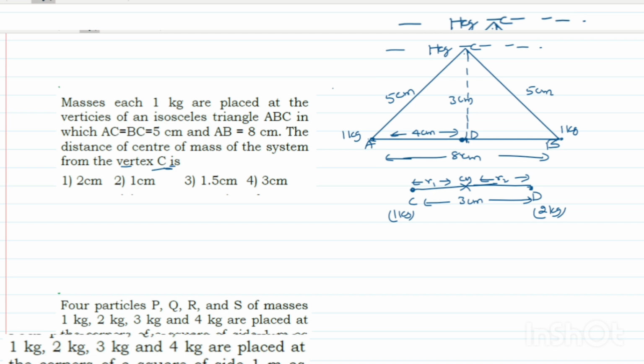So here, instead of D, at the point D, I am just taking 2 kg. Now just substitute these values. Here I would like to calculate the R1 value from the vertex C they are asking. So from the C point, R1 will be equal to, the formula will be M2 into D by M1 plus M2. Here the M2 value you can take as 2, and D will be located at 3 cm, by the total mass. Now C will be 1 kg and D will be 2 kg, together 3. So 3 gets cancelled, and the answer will be 2 cm, which is the correct answer.